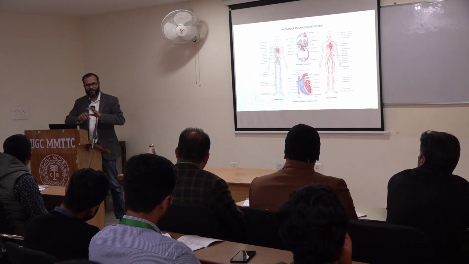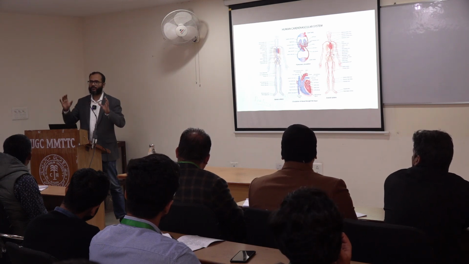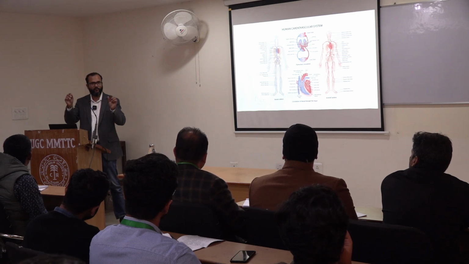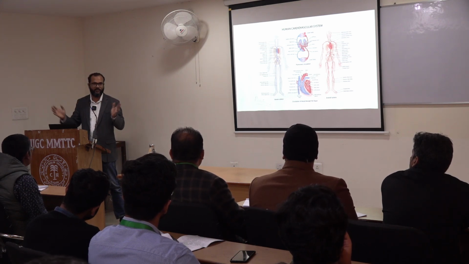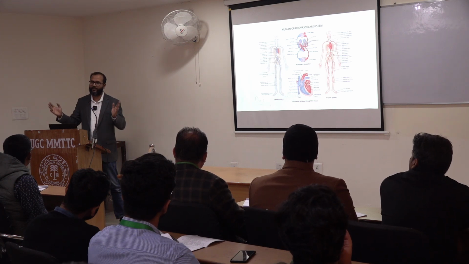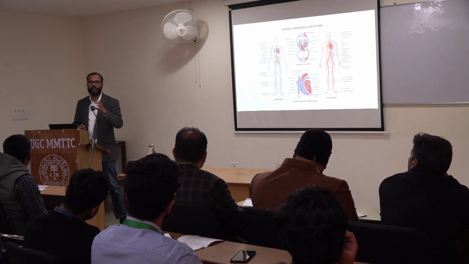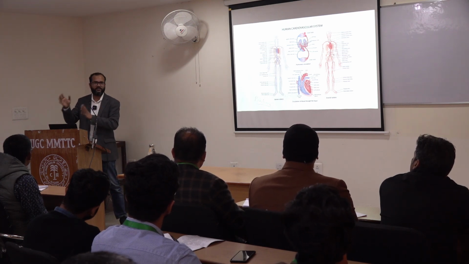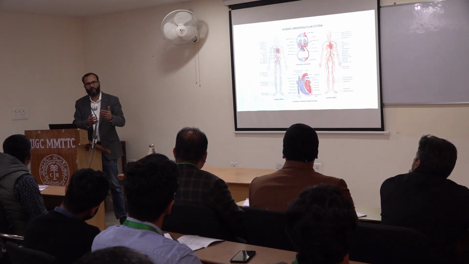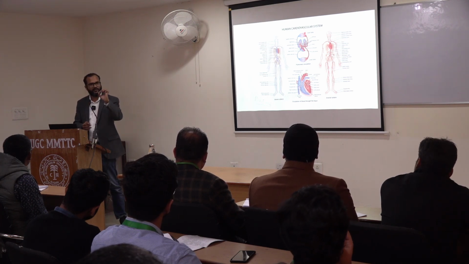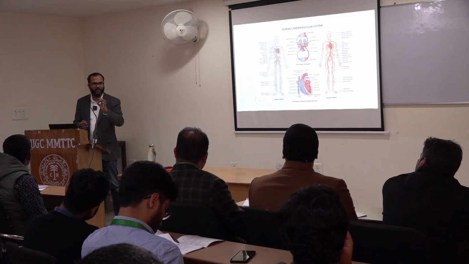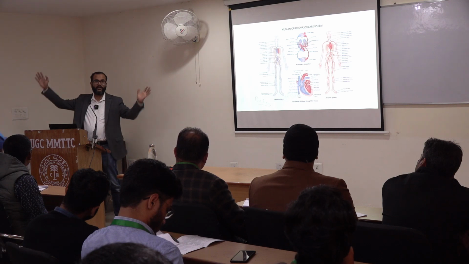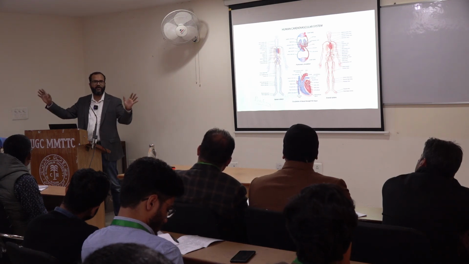In the body, the combined diameter of all the arterioles, so an individual arteriole is very small, it's micrometer in size, but if you join the cross sectional area of all the arterioles, it is an immense area. So the aorta would be at most 10 centimeters in a very diseased individual. On average it would be 3.5 to 4 centimeters. So a 4 centimeter cross sectional area is not a large area, but it's not a very small area. But if you compare this area to the area of all the arterioles together, it's a very vast area.